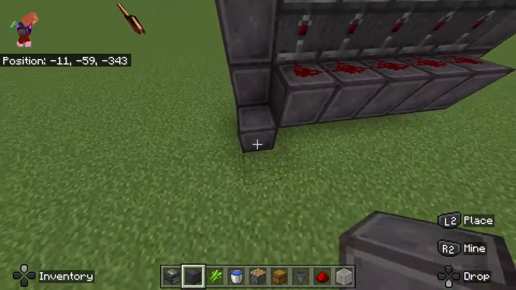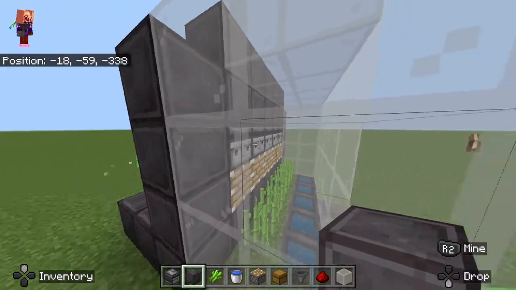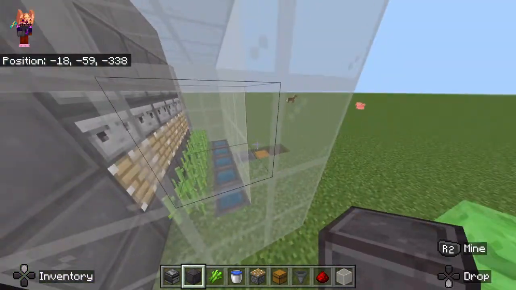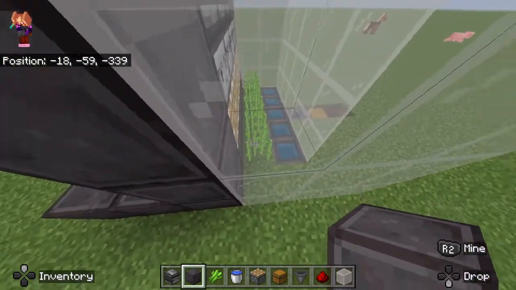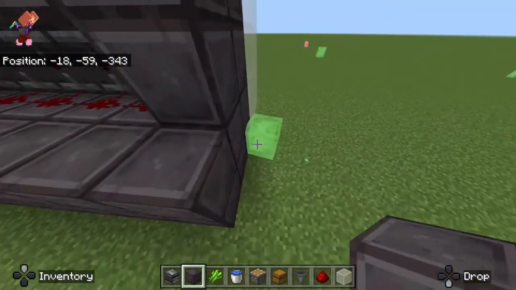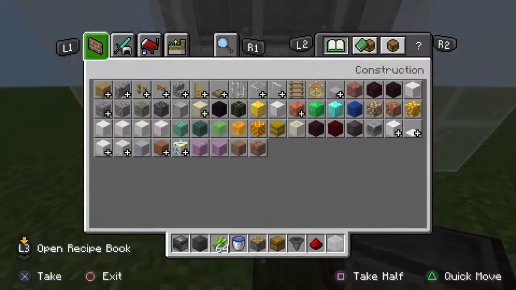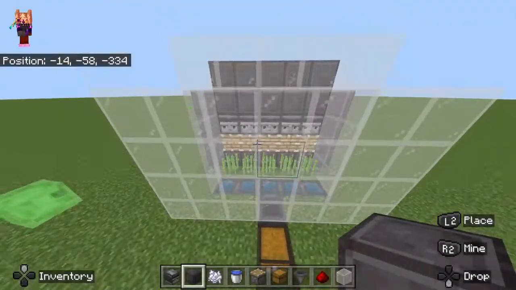Basically how it works is an observer detects when something's in front of it. So in this case, when a sugarcane grows to 3 tall, the observer detects it, sends that message to the pistons which hit the sugarcane, break it at 2 blocks tall so that it leaves that 1 block so it can still grow. It's a very easy redstone contraption, it's very simple, it's not hard to do at all. So that's basically it. I'll grab some bone meal so I can show you it in action.